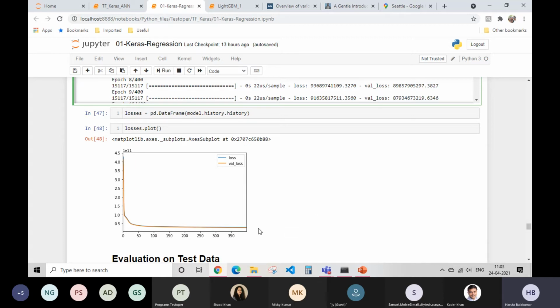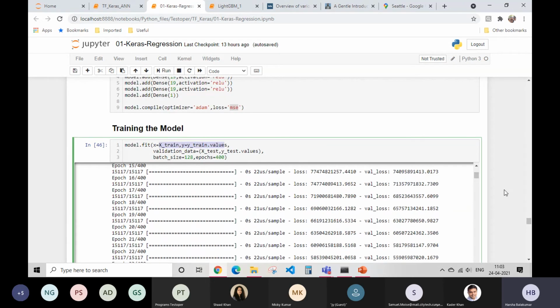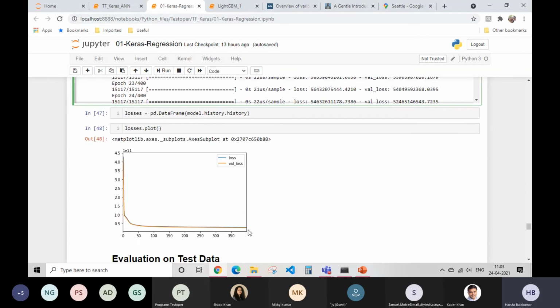TensorFlow allows you to do that too. If you don't see an improvement in the loss value, instead of running all the epochs, say for example here I think 400 is the epoch, right? Instead of running it 400 rounds and then stopping, TensorFlow allows you to define at what point you need to stop. It is not in this notebook, but when you don't see the loss improving at all, you can stop the number of epochs and say that this is the best value which you've got so far. So this is the reason.